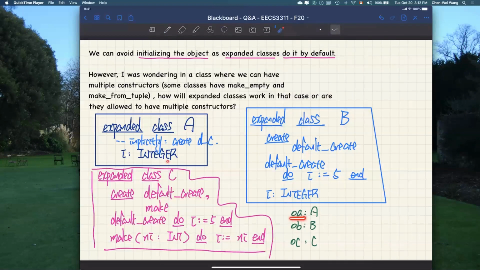In that case, since there's no default create over here, we're going to use the default version. In that case, it will just be 0. So after this, OA.I will just be equal to 0. It is because the default creates is not redefined.